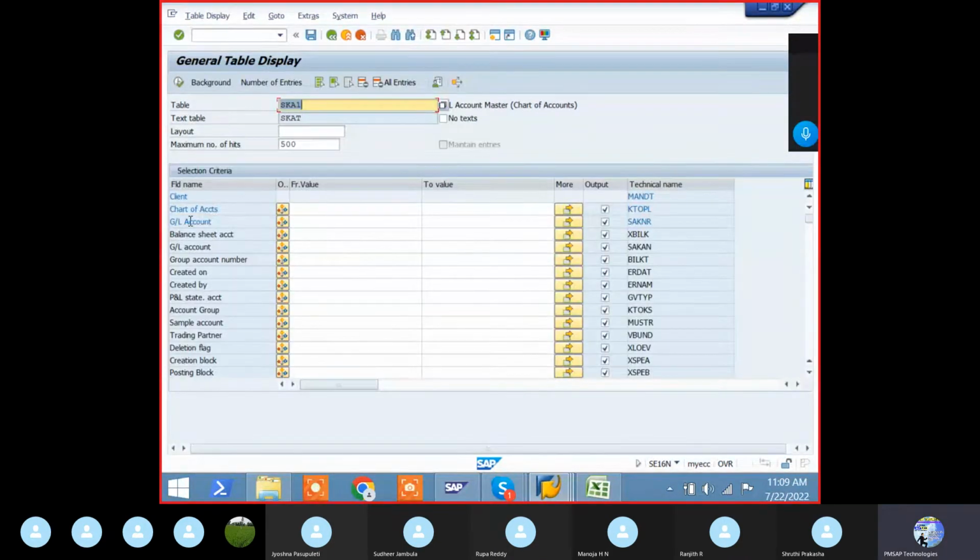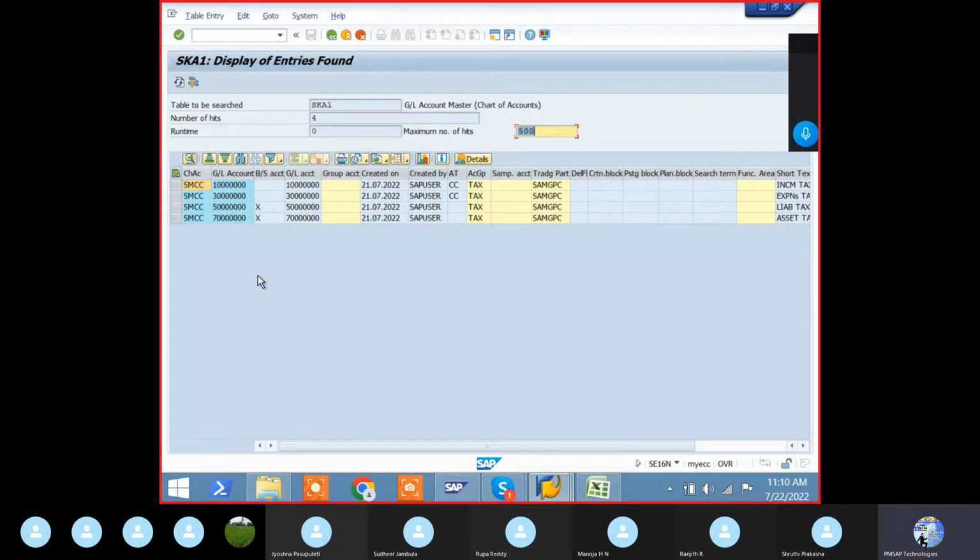Before execution, just select your chart of account. This is the chart of account table. Select your chart of account, SMCC. Execute. This is the execution button, sir.